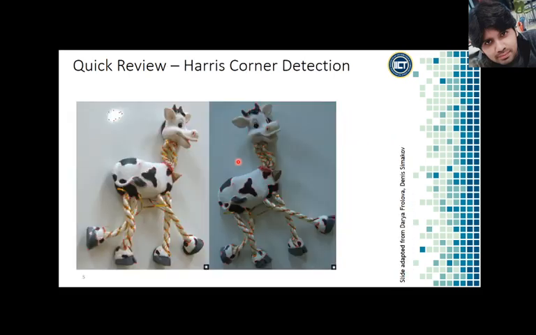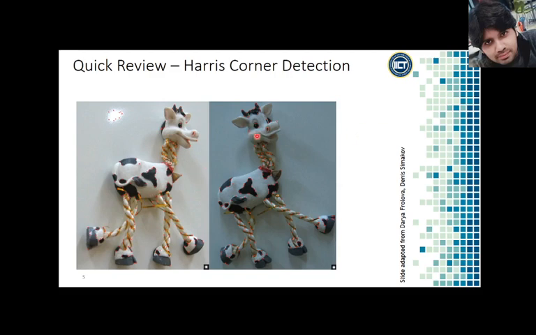So this is one example of Harris corner detection, and as you can see, if we apply Harris corner detection, we get these points which are the most stable patches, and you can see that these are the most distinctive patterns. So it will be easier to compare this image to this image, and it will be stable to match these two points and extract the object which we want to match or discover.